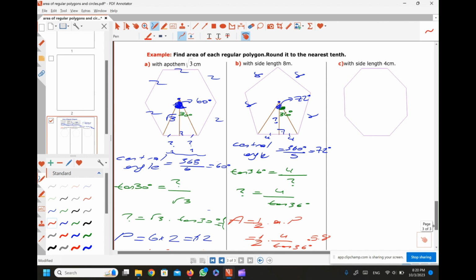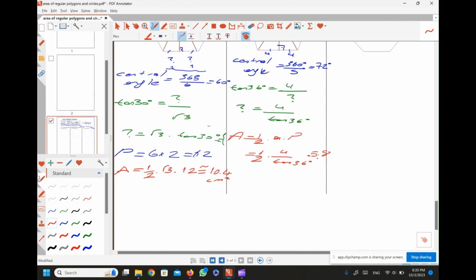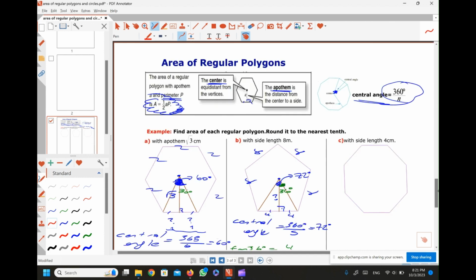So you can write everything back into the formula and type it all into your calculator. It will give you an approximate result: 110.1. We're asked to round it to the nearest tenth, so we should have one digit after the decimal point. So this is your answer. What was the unit? The unit was meter, so let's write meter.